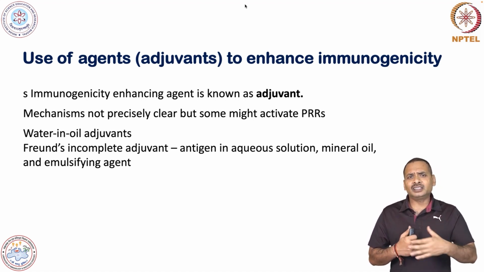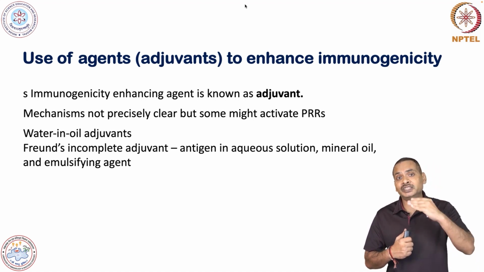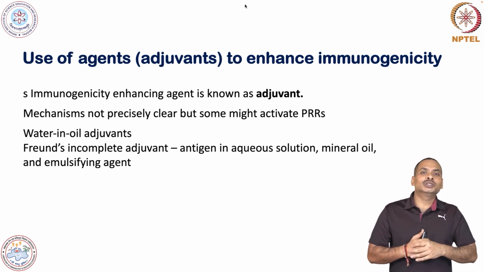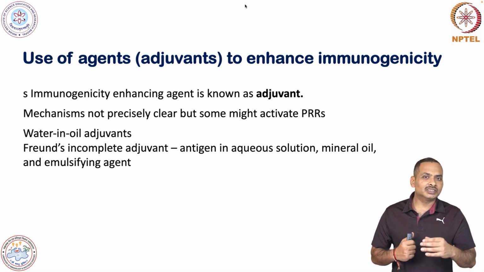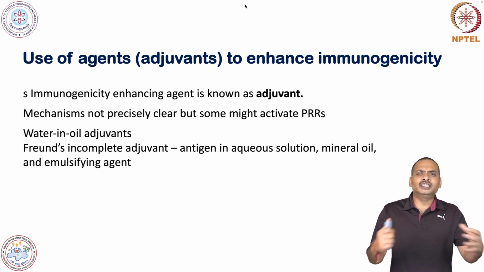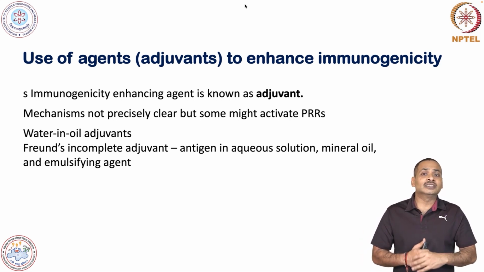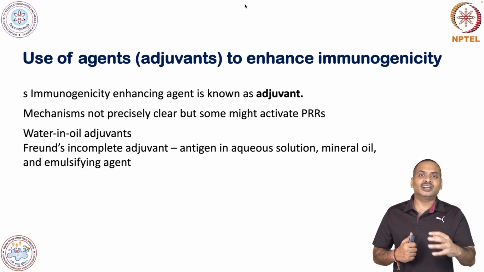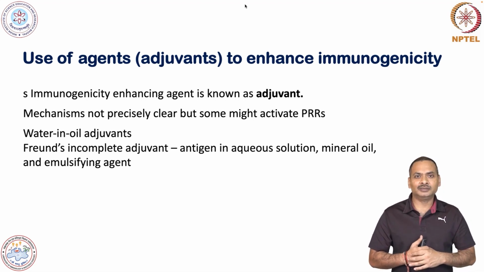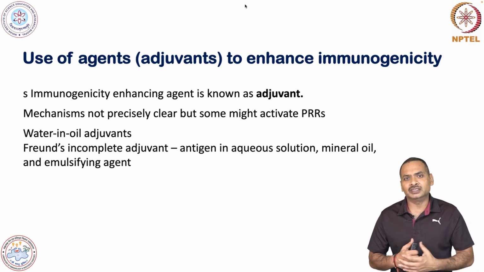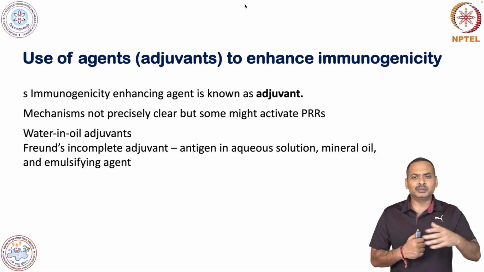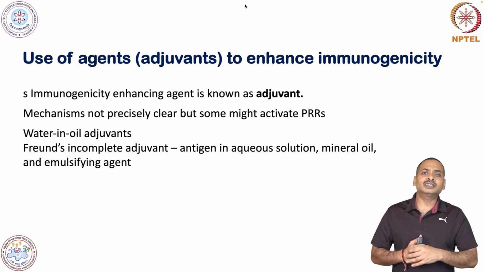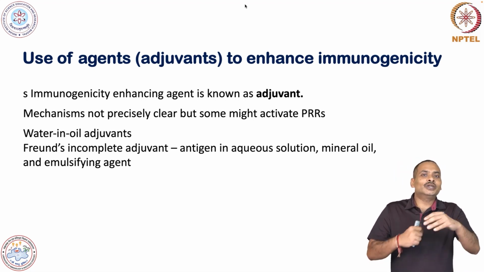There is another thing which we call Freund's complete adjuvant. So in addition to this mineral oil, there is one more substance present, which provides PAMPs, a wide range of PAMPs. Okay, and the substance is heat-killed dried Mycobacterium tuberculosis, or heat-killed mycobacteria. So when you mix this in the incomplete Freund's adjuvant, then we call it the complete Freund's adjuvant.